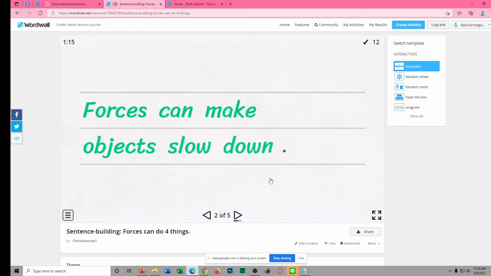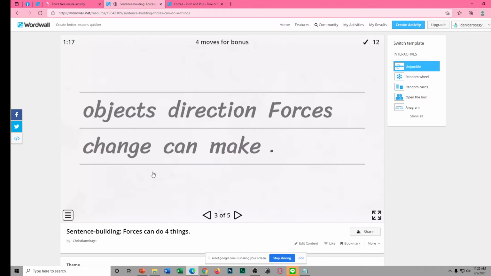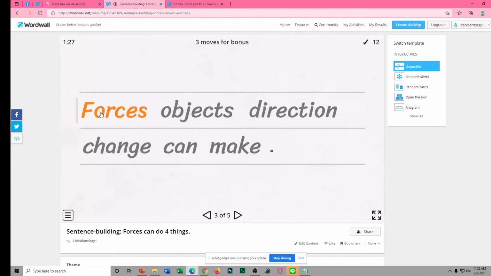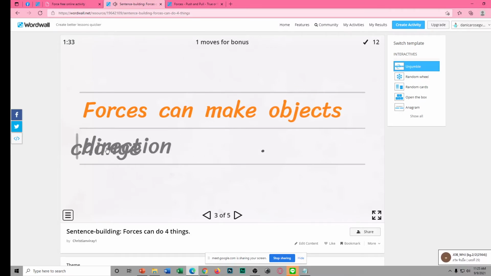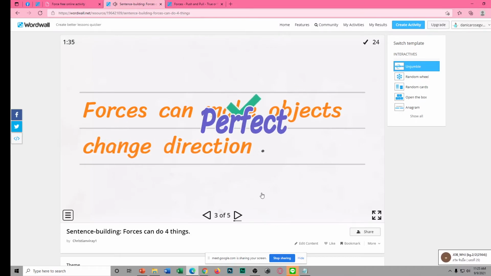Yes. Next, we have objects, direction, forces, change, can make. Forces can make objects change direction.